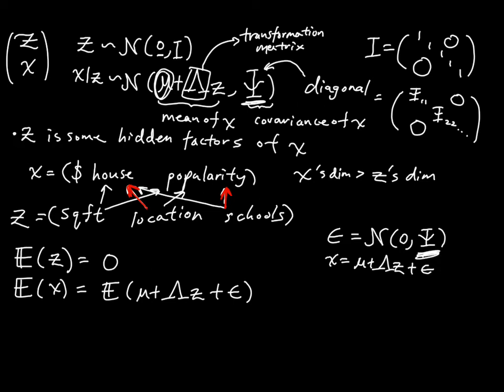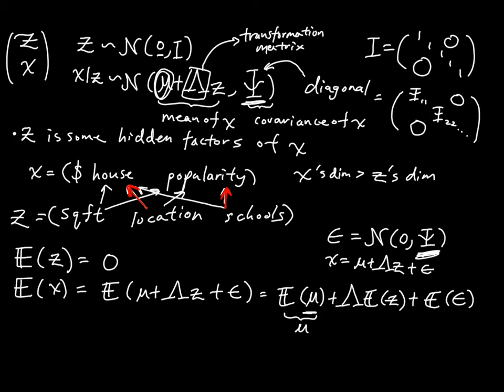But here we will just include the noise in this term. Okay. You know that expectation is linear, so additions inside of expectations can be taken out. And we get the expectation of mu plus lambda times the expectation of z plus the expectation of epsilon. I took the lambda out because it's also linear. We're just multiplying, so we can take it out. And now we know that since this is a single number, the expected value of a single number is just mu.